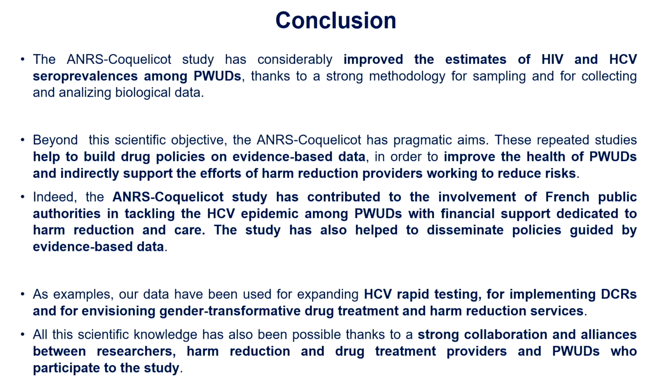Indeed, the Coquelicot study has contributed to the involvement of the French public authorities in tackling the HCV epidemic among people who use drugs, with financial support dedicated to harm reduction and care. And the study has also helped to disseminate policies guided by evidence-based data. I have two examples. Our data have been used for expanding HCV rapid testing, for implementing drug consumption rooms, and also for envisioning gender transformative drug treatment and harm reduction services for women.